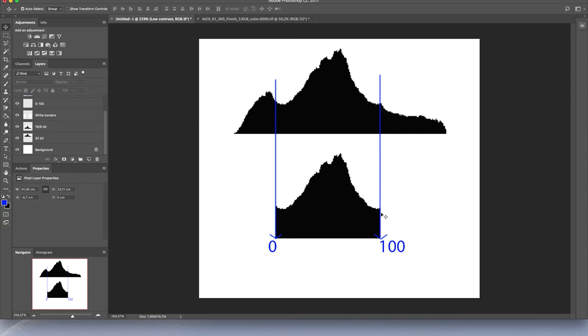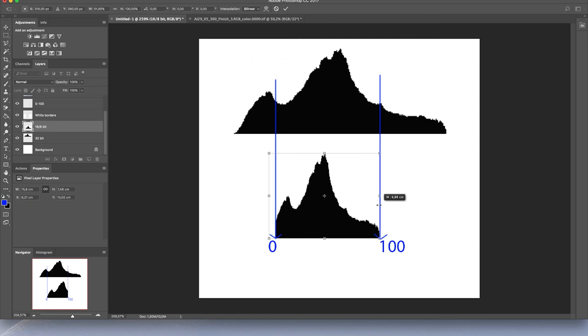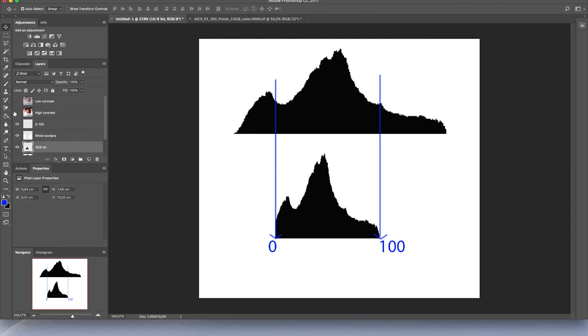But if you use 32-bit float images, then you have the option to still bring back information that has fallen above 100 or fallen below zero. So basically, you don't see it when you look at the image. The white parts, overexposed parts, still look overexposed, but the information is there. I'm trying to explain it by using this transform function. So I can lift stuff from total black, and I can recover highlights by compressing them inside the 0 and 100 bounds. And just to be clear, when we do this, this basically decreases contrast, but it increases dynamic range. When we compress the dynamic range to fit into this 0 and 100 space, we lower contrast.